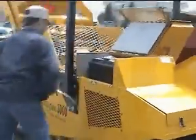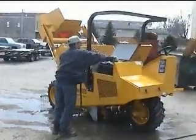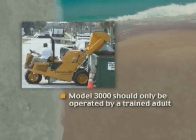Before we conclude, and you begin to produce a beautiful clean beach with your Charrington Model 3000, we'd like to draw your attention to important safety information. This equipment is specialty hydraulic drive equipment. Do not operate this equipment unless you are an adult and have thoroughly studied the operator's manual or have been instructed and trained by a competent operator.